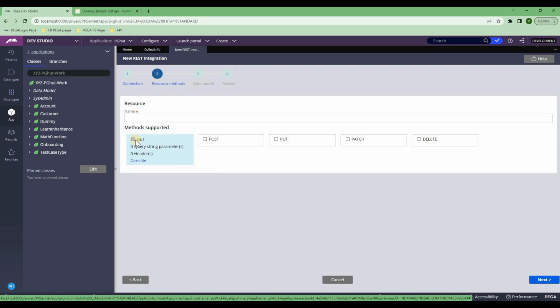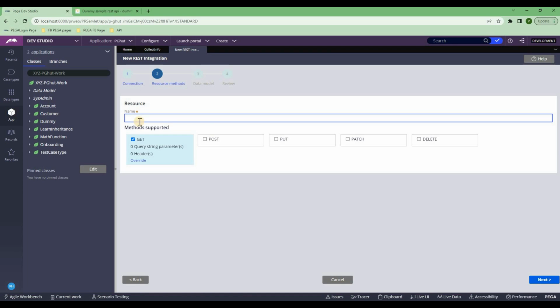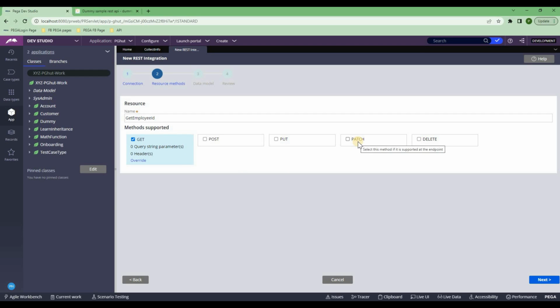Now here, the second tab is my resource. My resource is get employee, isn't it? I'm retrieving the employee by ID, I would say. Here you have 5 options: get, post, put, delete, and patch. Patch is another option which I haven't explained because you wouldn't see it many times. Probably at the end of the session I'll try to explain it, but don't worry about it. It's not so important at the moment considering what API we are going to consume.